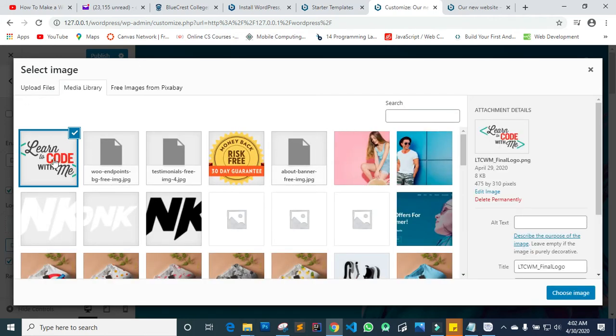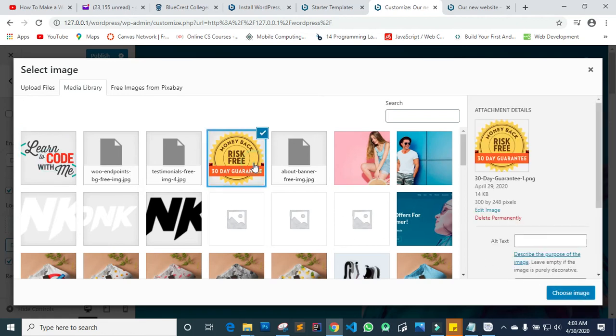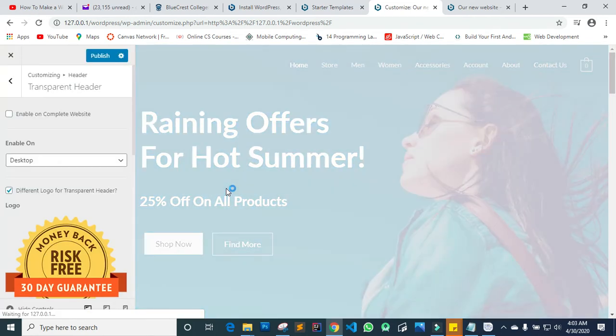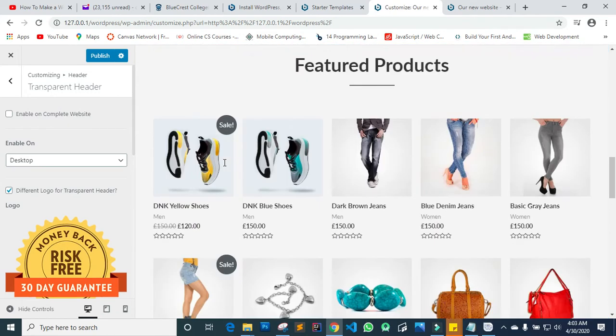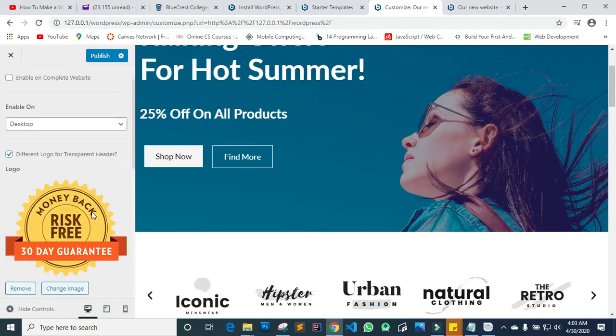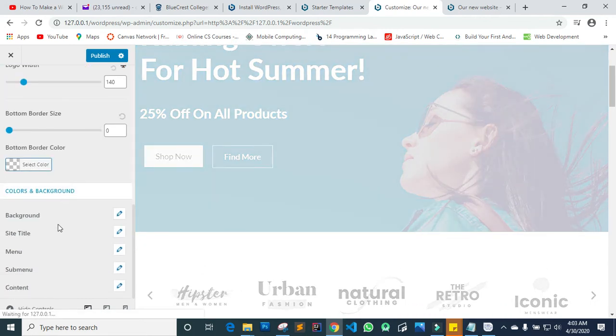Anything I want. So let me select this. This one will look cool. How about this one? No, it's not bad too. So I can just put that as my logo, and you can design your logo for how cool you want it to be, so that you can just put it there. And then the next thing is I can change all the logos, so we can remove all this and then put my appropriate logo I want.